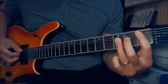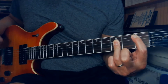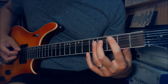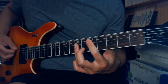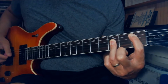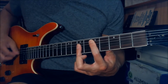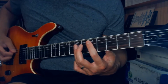And after that, you play a B flat power chord. Hold it for a measure, and then you do that same thing like I showed you before at the first fret. Okay, so you do that twice, the whole thing twice. Now the third time is exactly the same until the very end. 1, 2, 3, 1, 2, 3, 4.